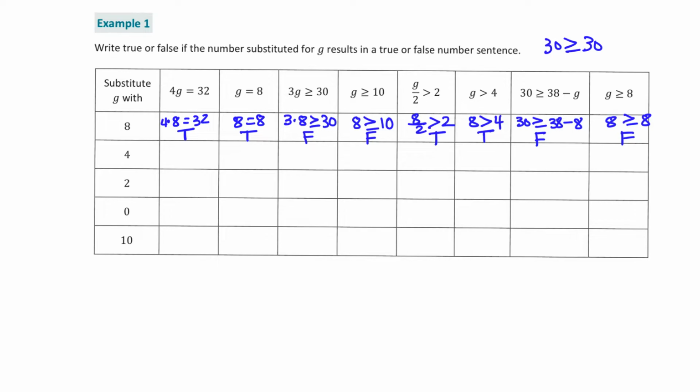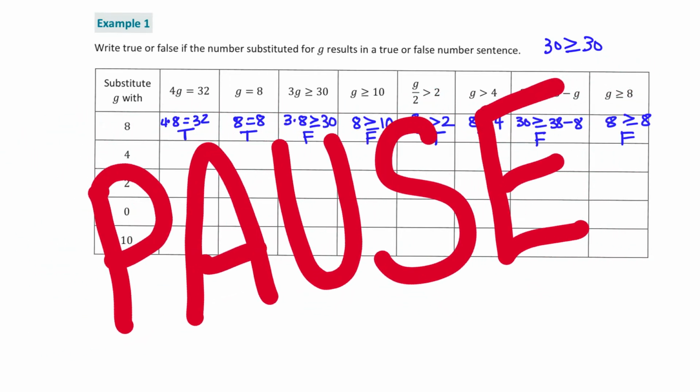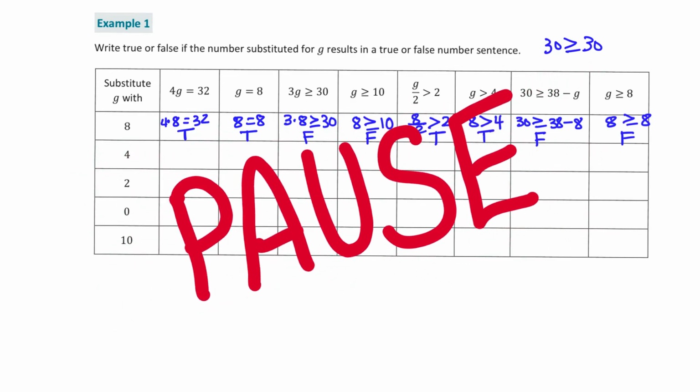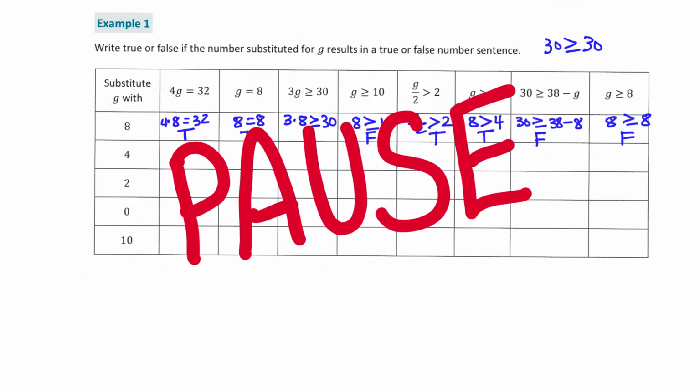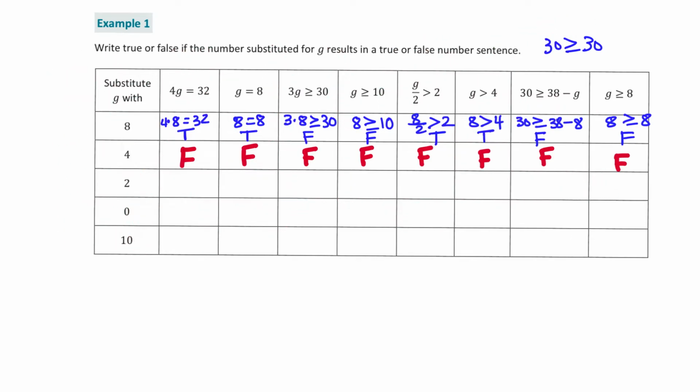I'm going to ask you to pause the video at this point, and I want you to try to complete the table by yourself. I'm going to give you a few minutes, and then we can come back for the answers. Okay, if we go to this column here, we should have noticed that all the answers were false. Now, I want to see if you were thinking of a pattern when you were completing the table.